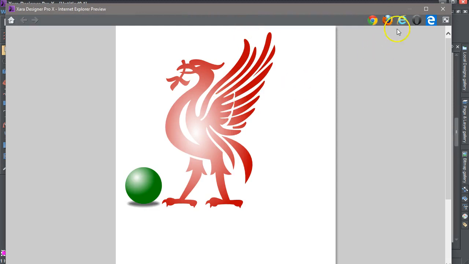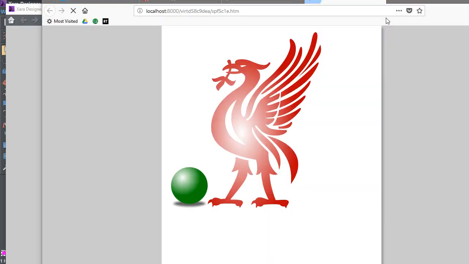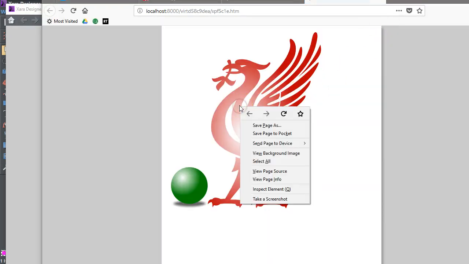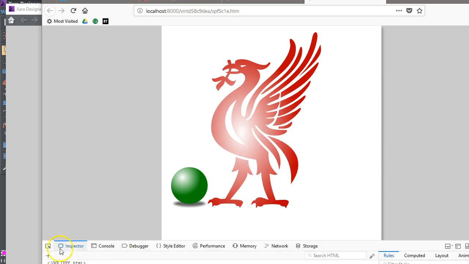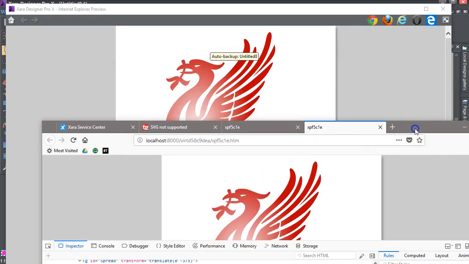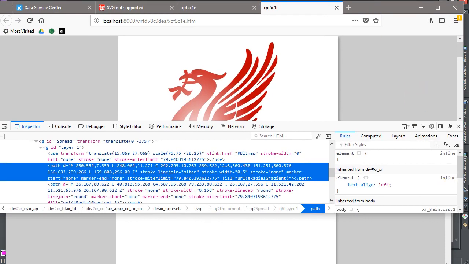Now this time, if we have a look in Firefox and you right click on it, it doesn't say that it's an image. If I go to Inspect Element, I might have to adjust this a bit so we can see what's going on here.